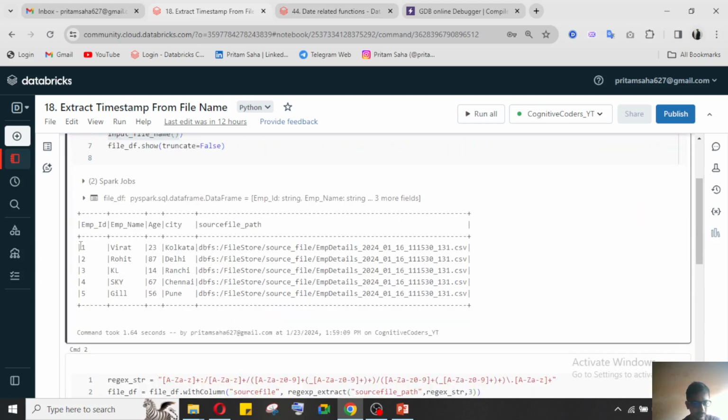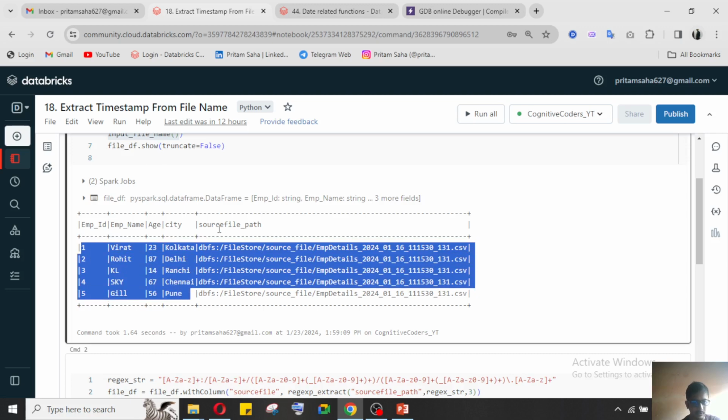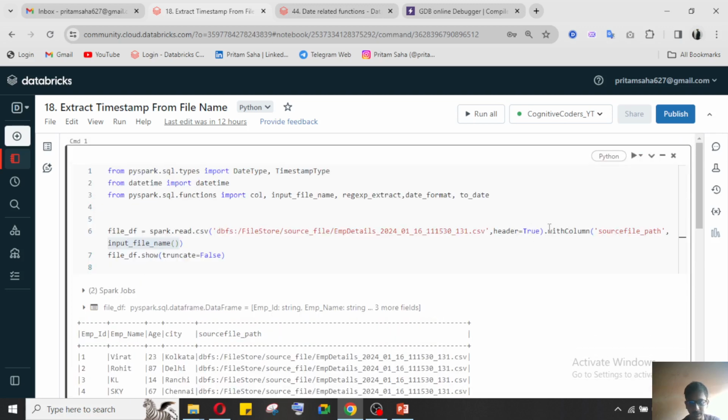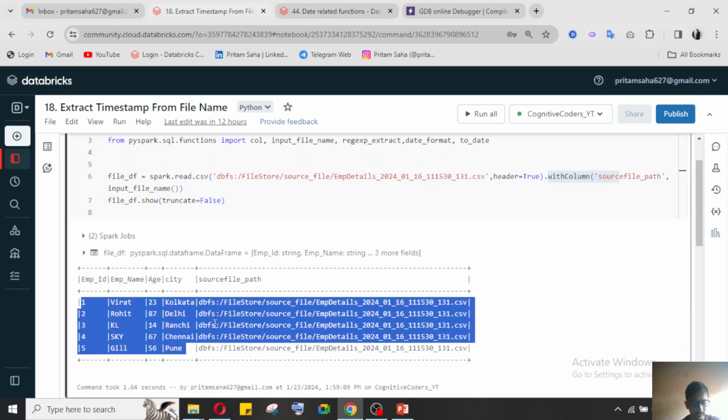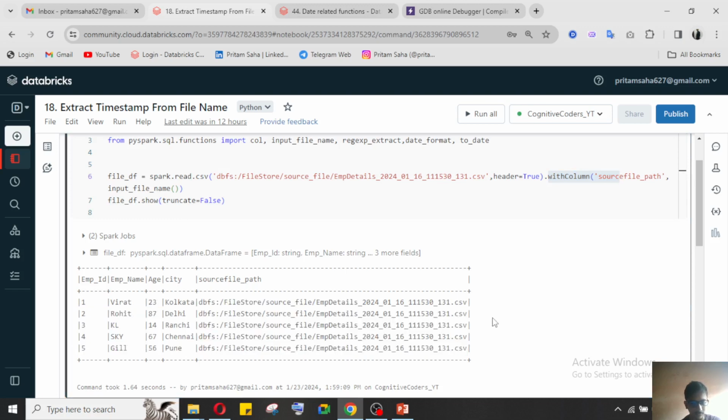So we have the data like this, and I'm creating one new column here, source file path. Whatever data it is collecting, its source file will also be in the data frame.